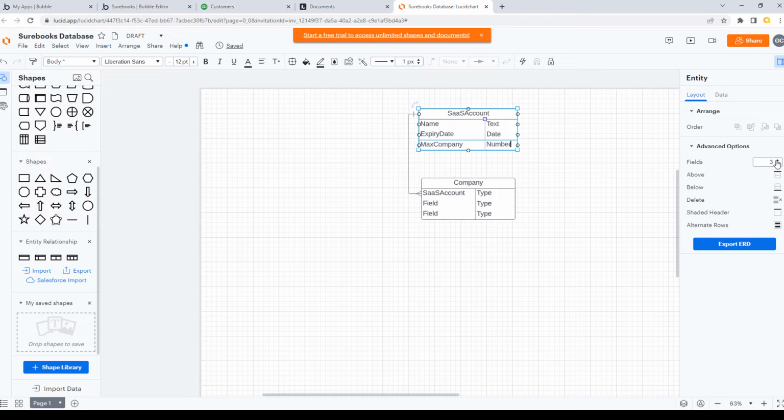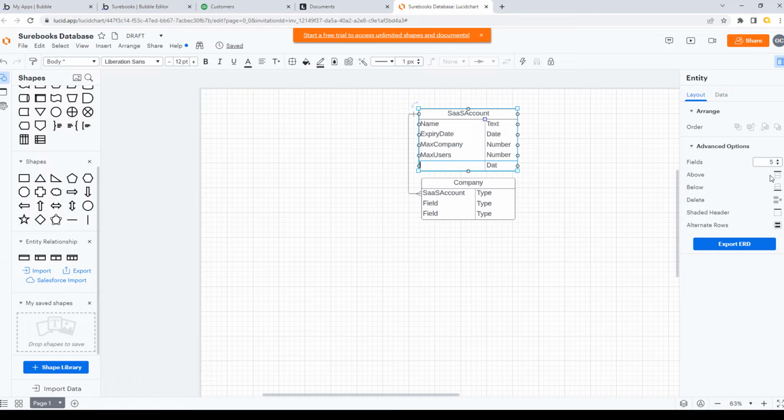So let's just add another couple on there. Let's say max users, which again is going to be a number. I've already put expiry date in, sorry. Okay, we'll leave it at that for now.